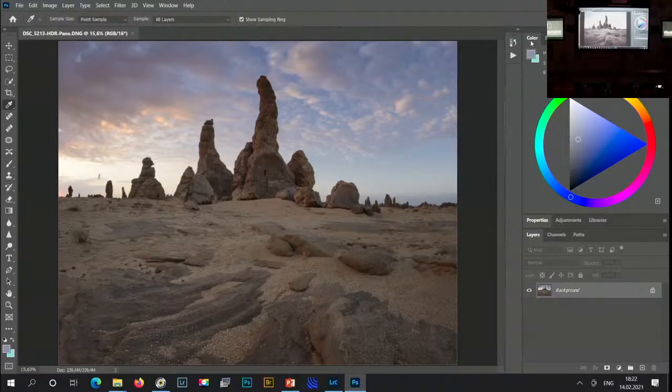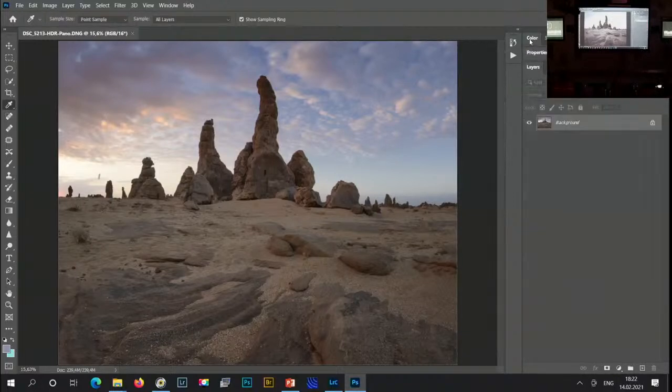Well, so what's next? What tricks do I have to emphasize the light and color? The first trick is color overlays. Maybe a little bit more advanced than Lightroom, but we'll see. Maybe some of you already know how to manage layers and color overlays. If you don't, I'll just slowly show you.